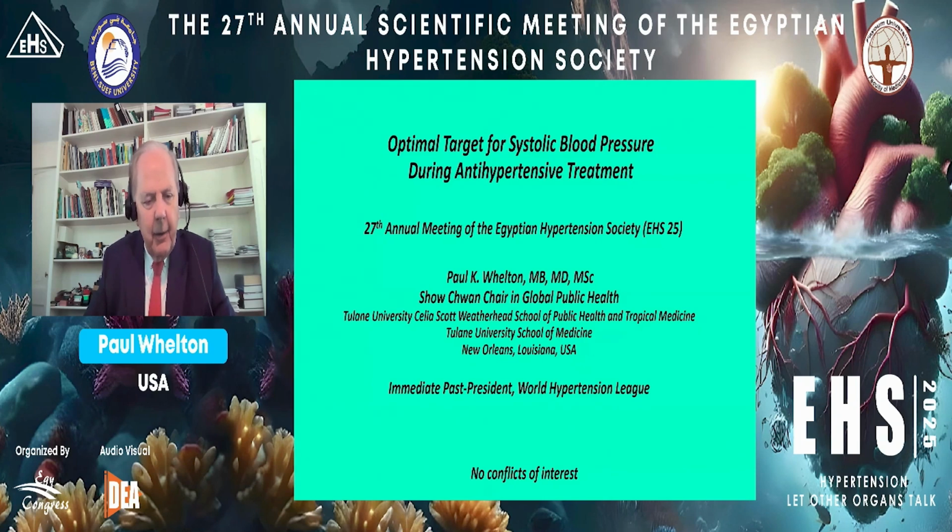Hello, everyone. Wonderful to be with you. This is Dr. Paul Whelton. I'm the Whelton Chair in Global Public Health at Tulane University in New Orleans in the U.S. And I'm the immediate past president of the World Hypertension League. Today, I want to talk about optimal targets for systolic blood pressure during antihypertensive therapy, and I have no conflicts of interest.